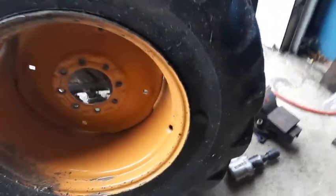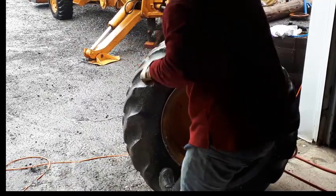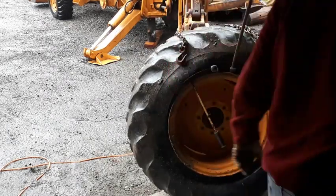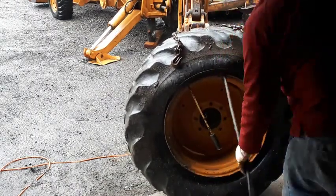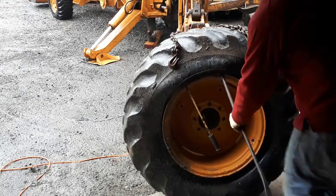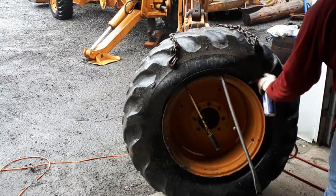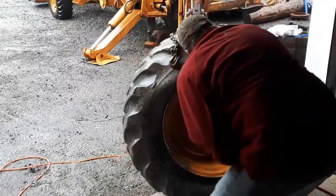The last thing I want is to be in the middle of some big job and have this tire go flat. So I'm going to put both new tires on. My wife asked me why I need to change both — I said you absolutely have to change both. Look at the tread on this, it's almost like a beach ball, there's nothing left. If you've got a brand new tire on one side and a worn out one like this on the other, you're going to destroy your differential.